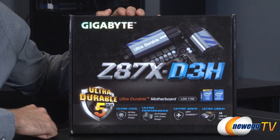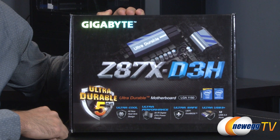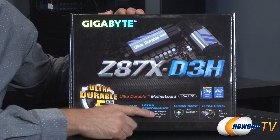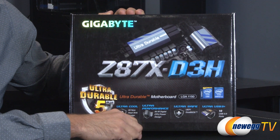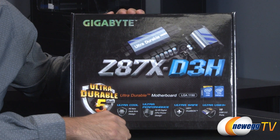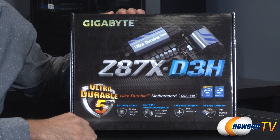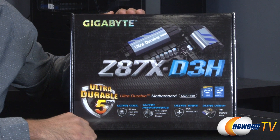Here's a look at the box before we get started. It is Gigabyte's Ultra Durable model, which means they're incorporating solid capacitors as well as an all International Rectifier digital CPU power design using their chips from IR. It's also going to have a dual BIOS — the dual UEFI from Gigabyte, which I'll show you on the board. They're also using 10 USB 3.0 ports, achieved by using a Renesas chip to give them a couple extra.